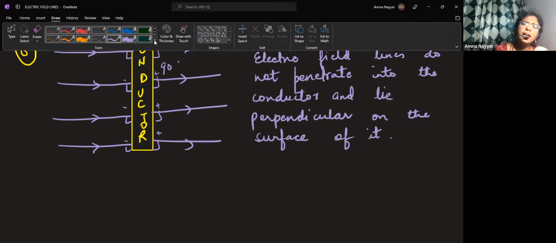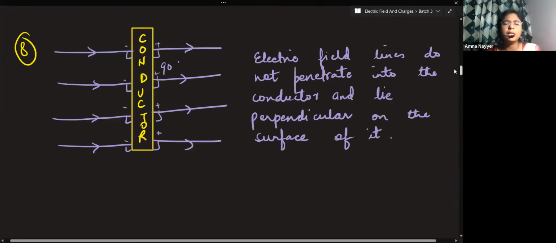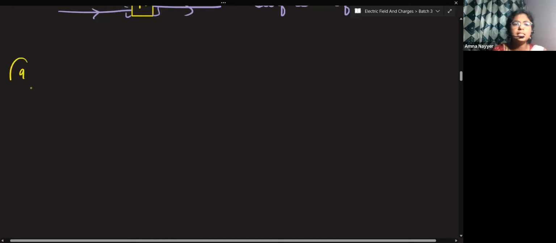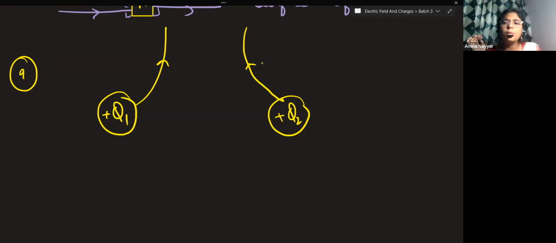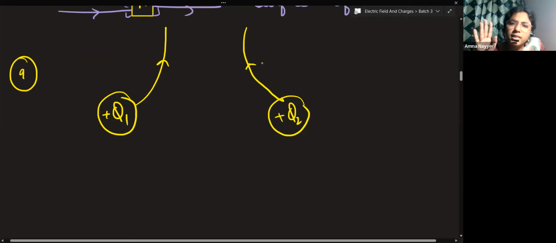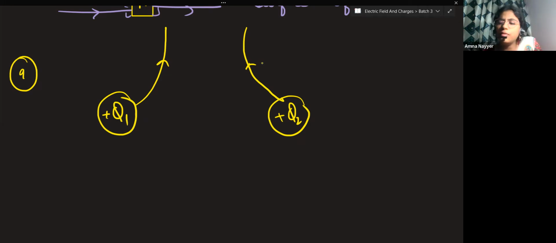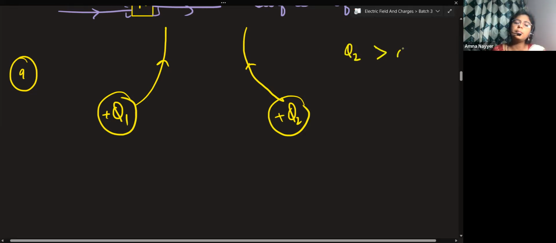One last point that is used for your numericals mostly. One last point in case of electric field lines. If you have a positive charge, let's say Q1 is a charge and Q2, these are two charges. Now what will happen? As I've told you, electric field lines will move away because both are like charges. But where does the neutral point lie? If both of the charges are identical, then the neutral point will definitely lie in the center. But if both the charges are unidentical, positive charges can exist with different magnitudes. If, for example, Q2 has greater magnitude than Q1.